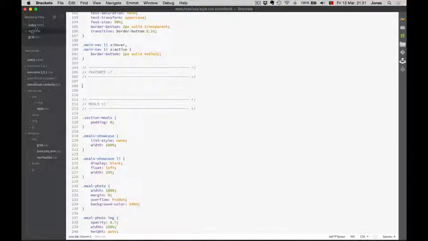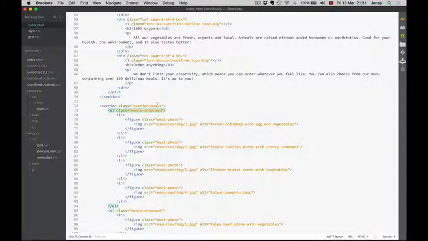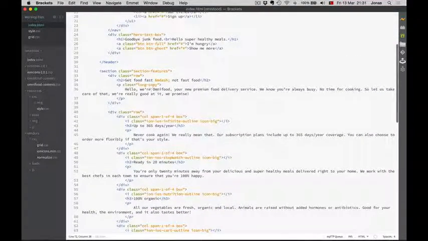Where is it? So it's this class, but I don't want to make a margin to all long copy class elements that we will use throughout the website.